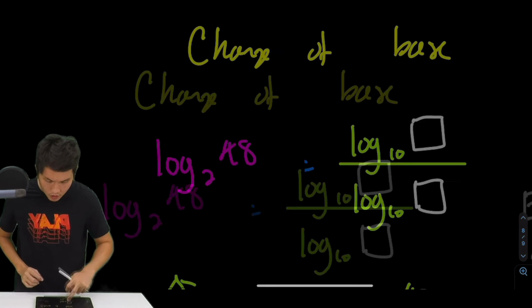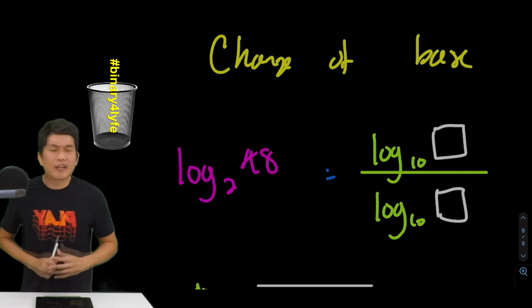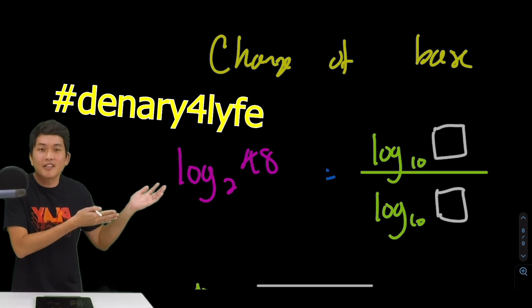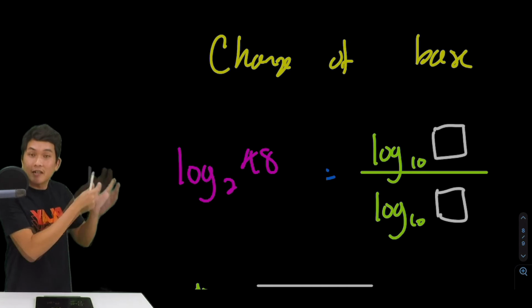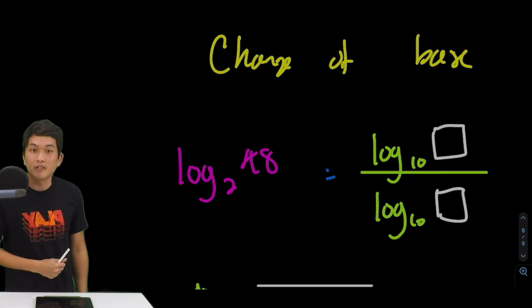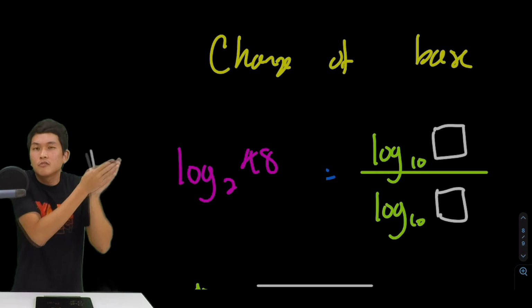Okay, so here you go. If you no longer want to use binary for life, if you're like, okay, 2 is no longer my favorite number, I like 10 now, then write your fraction in terms of log base 10. You see on top and below, log base 10, the green one. Then the next thing that the calculator will prompt you for is, hey, log base 10 of what?